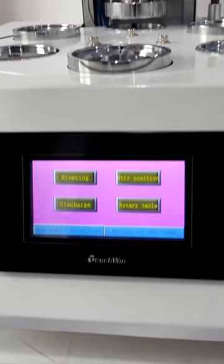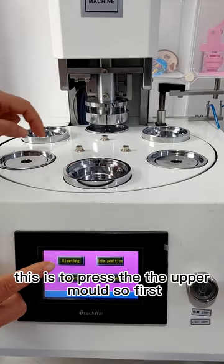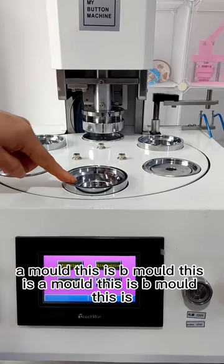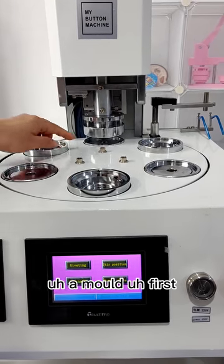First, this is to press the upper mode. So first, let me check. Now this is A mode, this is B mode, this is A mode, this is B mode. The B mode is down lower than the A mode.